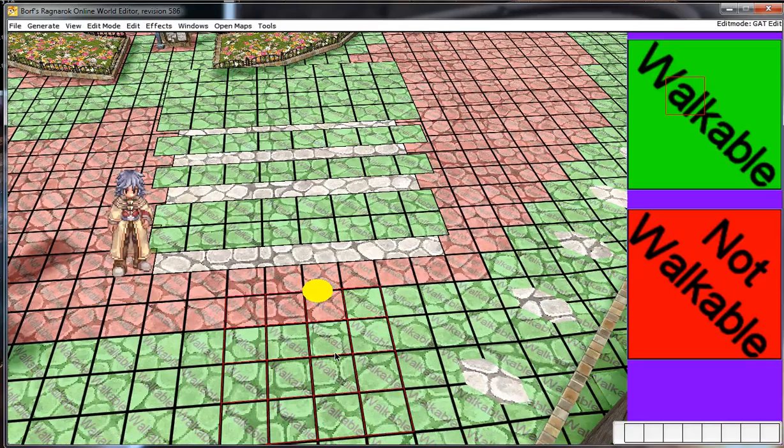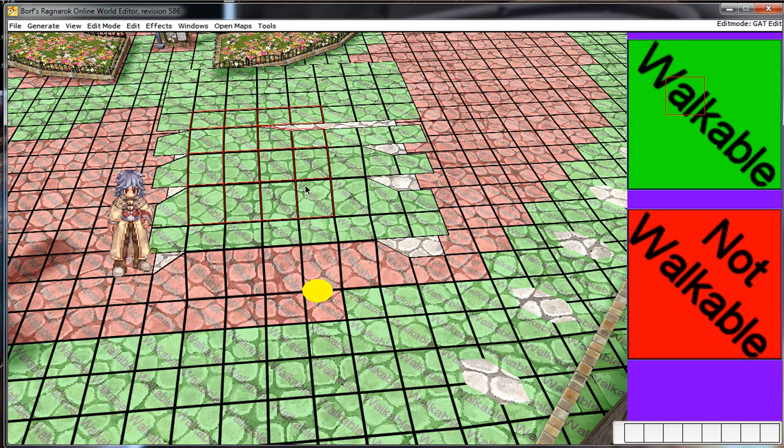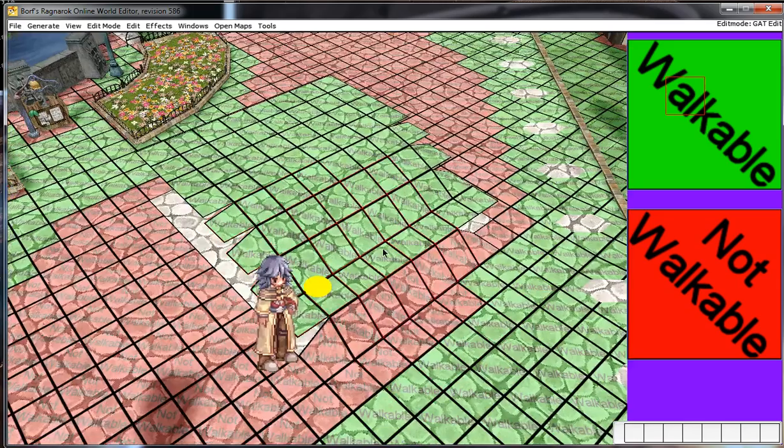So all I have to do to slope it is just increase the radius. And then once you cover part of the GATs from the ground up, click F. And you'll notice the GATs will connect and collide, and they will form a sort of slope. And that's how you slope GATs.